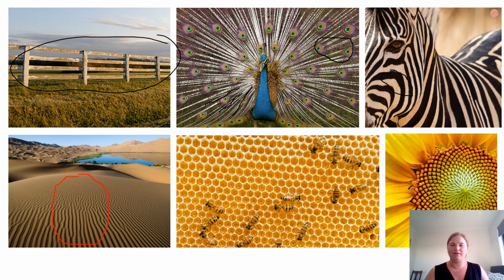Our last pattern in the environment today is the pattern in this flower. Inside the flower there's a pattern, and on the leaves there are patterns. We can find patterns all around us, but we also use patterns when we are talking about maths. Today we're going to be having a look at some patterns in colours and shapes, and then we're going to be having a look at some patterns that we can see in numbers.